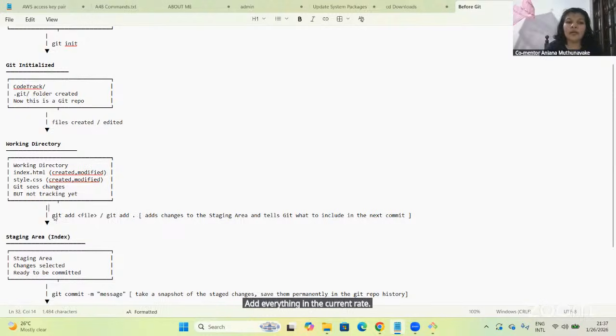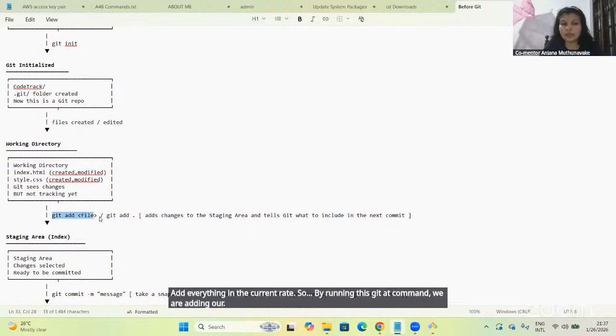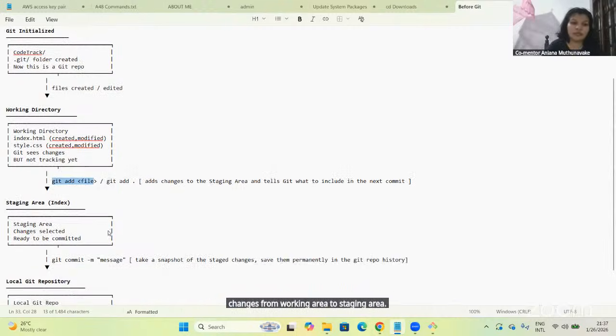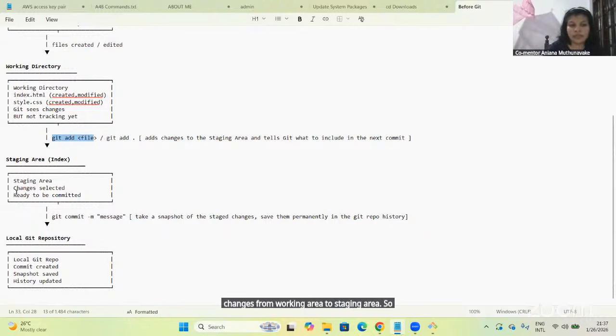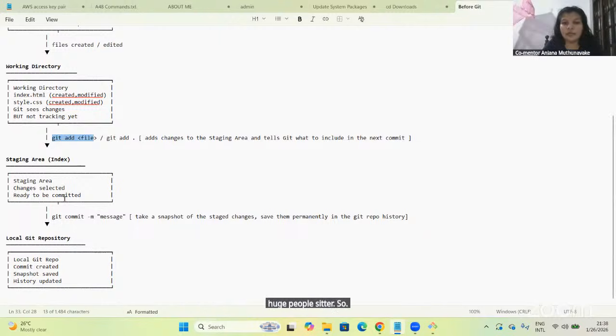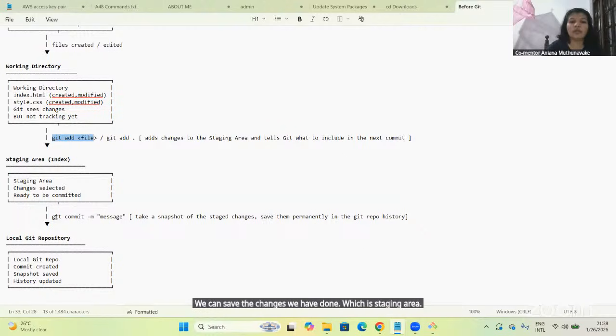By running this git add command, we are adding our changes from the working area to the staging area. In the staging area, Git is tracking the changes we are making in our Git repository, so those changes are ready to be committed. After that, we can save the changes in the staging area to our Git repository using the git commit command.